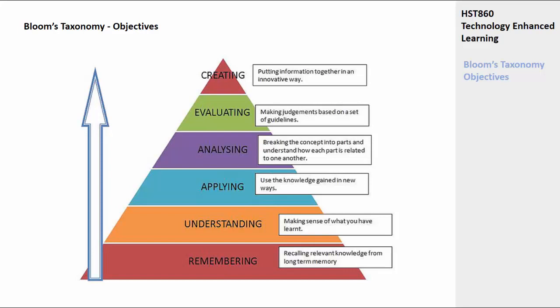Now, if we move up the ladder a little bit, if what is remembered needs to be understood, context, why did you learn it? Why do you need to know it? Why do you need to do it? What's the meaning behind it? So I think you have learned the reason that you stop at a red light. The understanding would be, why do you do it? Because there's traffic coming from the other direction, sideways or laterally, right? So you're moving it up.